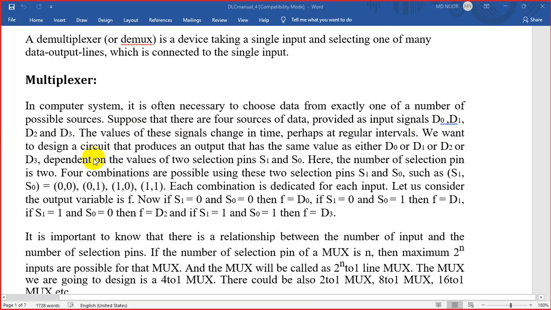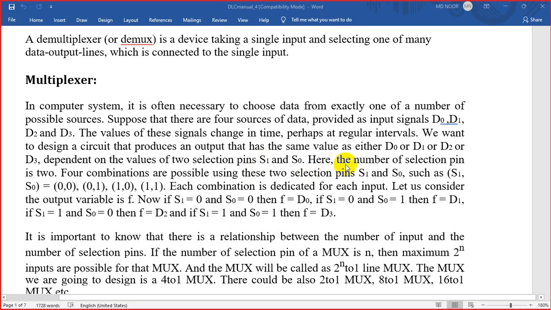We want to design a circuit that produces an output that has the same value as either D0, D1, D2 or D3, depending on the values of 2 selection pins S1 and S0. Because there are 4 inputs, there are 2 selection pins, since 2 to the power 2 is 4. By using these selection pins, we decide which input will be allowed to go to the output.